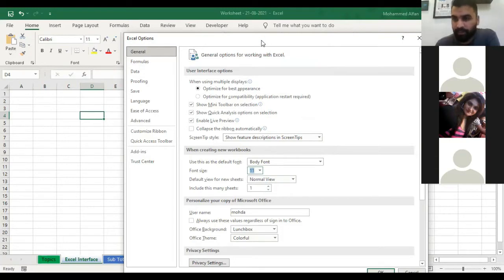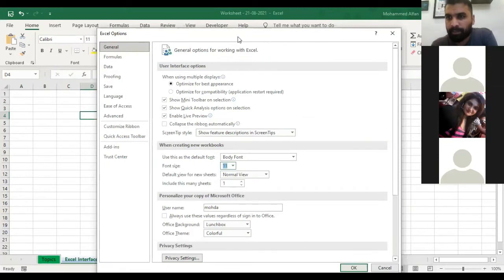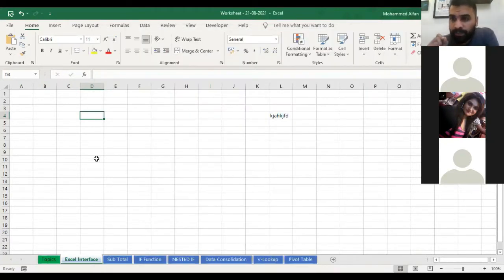And whenever you open the Excel file, even if you shut down the system and next day you open the Excel file, the same style and font size will reflect. Okay. And also, I'm using the 2019 Excel version. If someone asks you which Excel version you are using, how can you identify it?